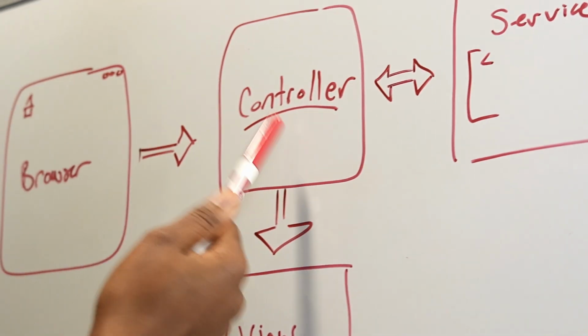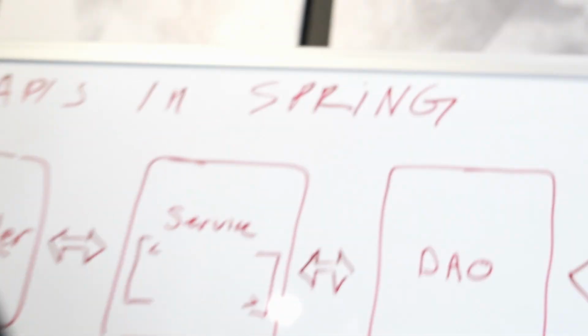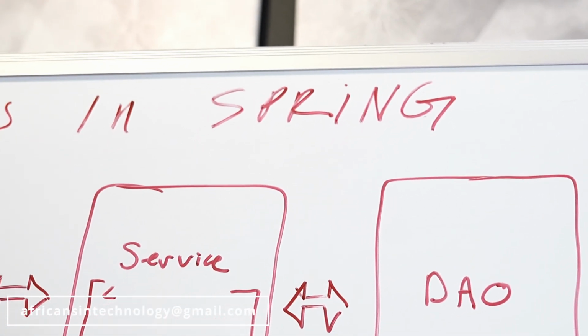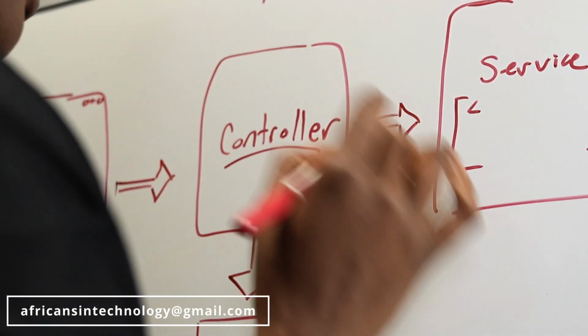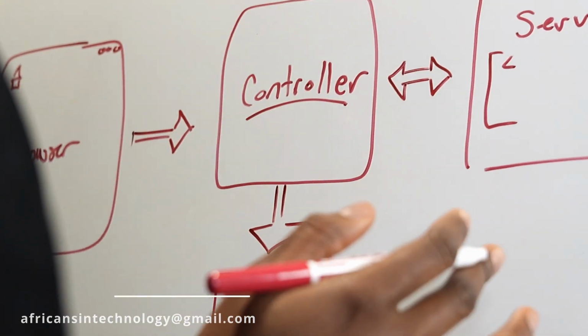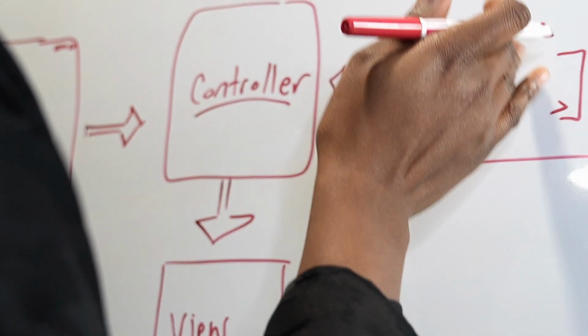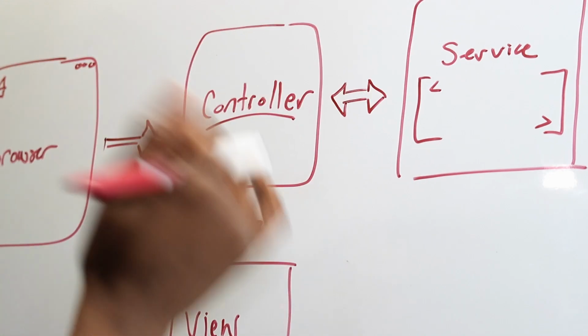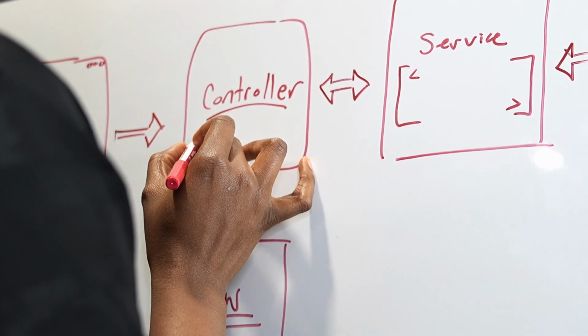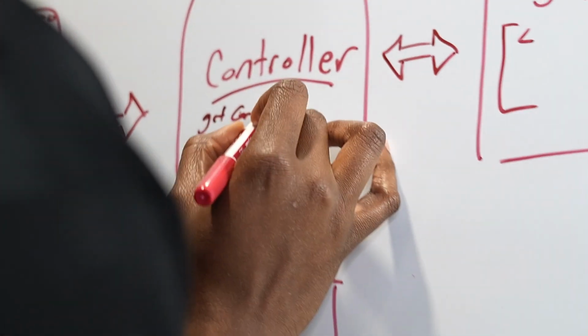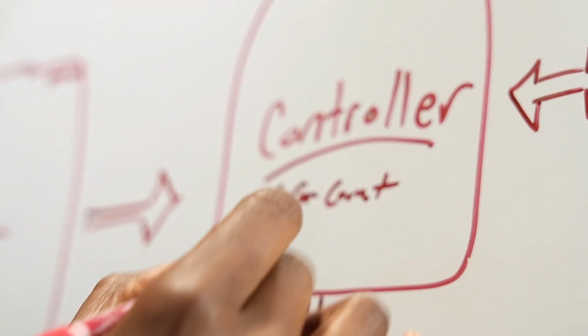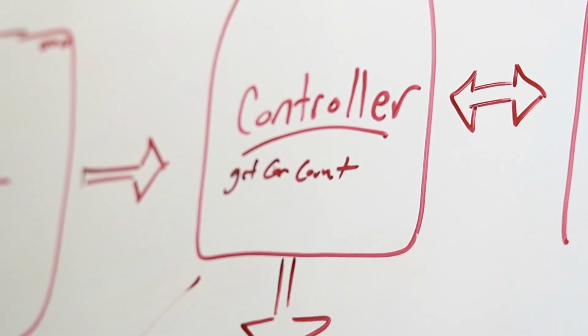The beautiful thing about Spring is that a lot of times you can get these default ones. But for the custom controllers you do write, you'll have the methods that are written in the service called in these controllers. So like get car count. And then you have REST API annotations and all that stuff. You would have the get car count, which would be defined by a URL.